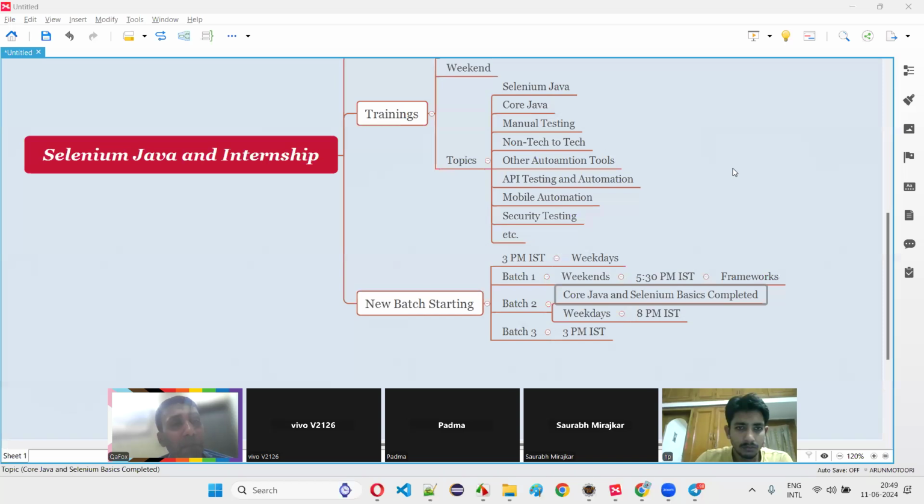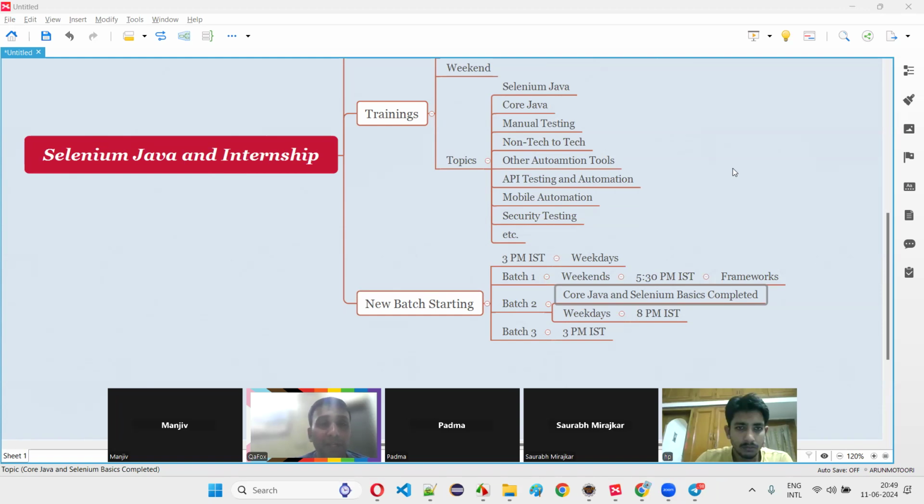You can be part of any batch. It's very flexible, guys. There is no attendance, nothing. You can be part of any batch, and you can jump from one batch to another. If any new batch starts, you can even start there. You can ask your doubts every day at the end of the sessions. My continuous guidance will be provided to you, which no other trainer can do, guys, by making you very confident and teaching you some stuff that no one else can teach you.